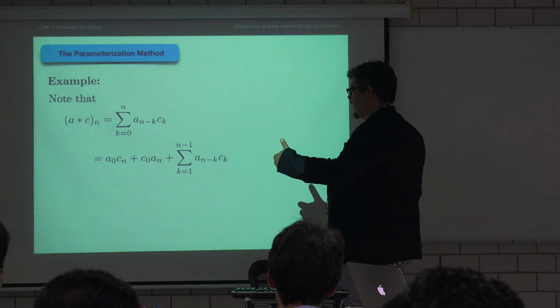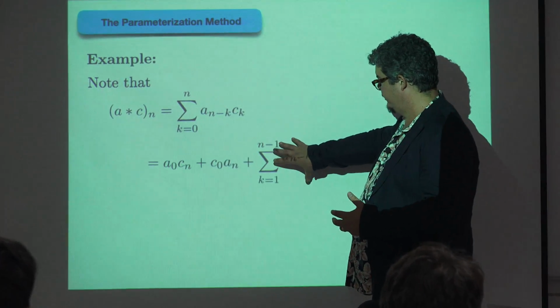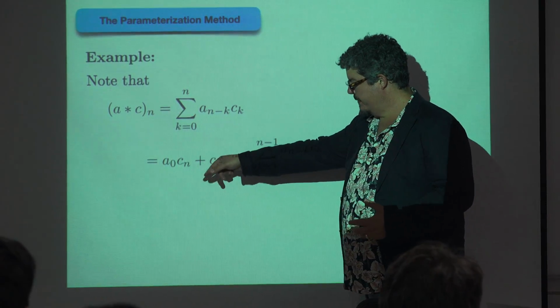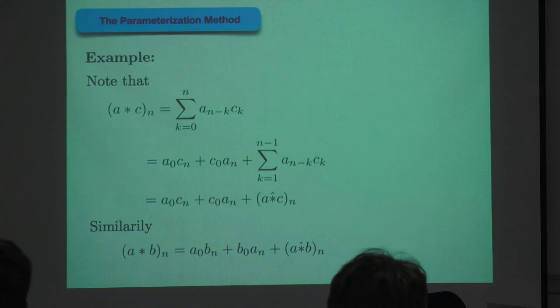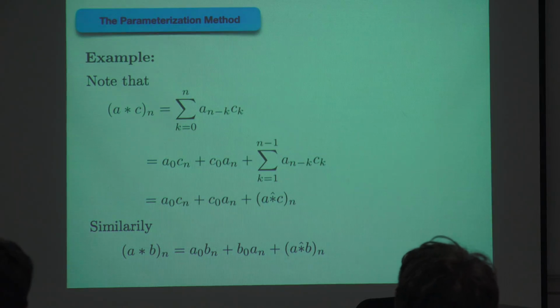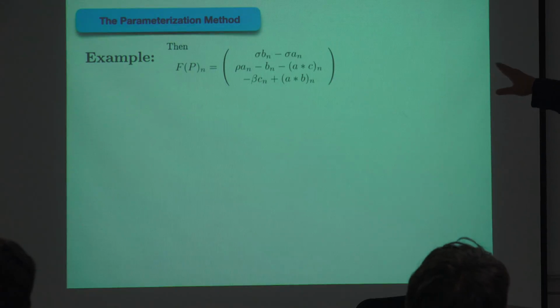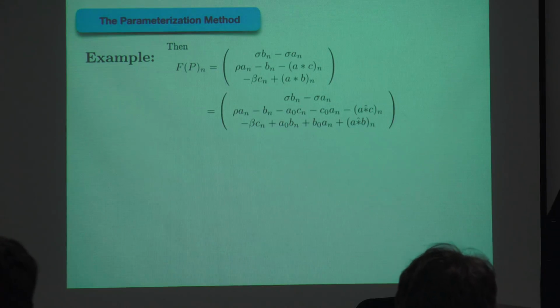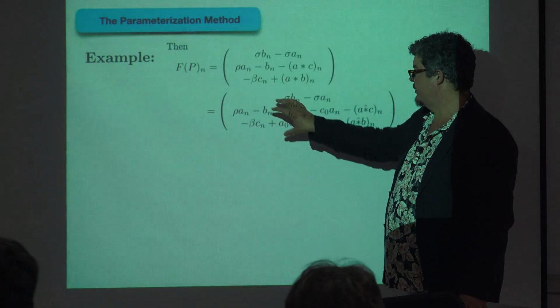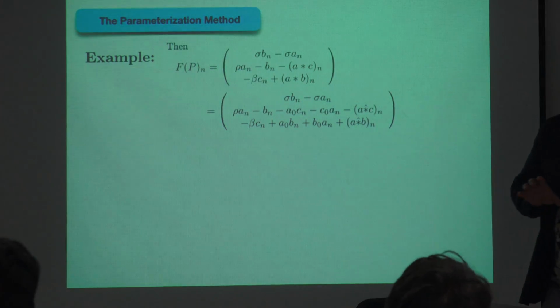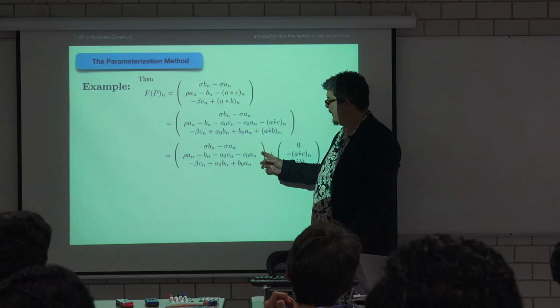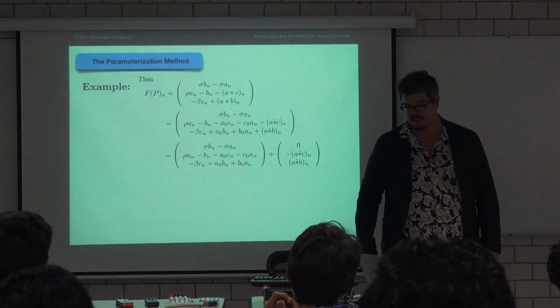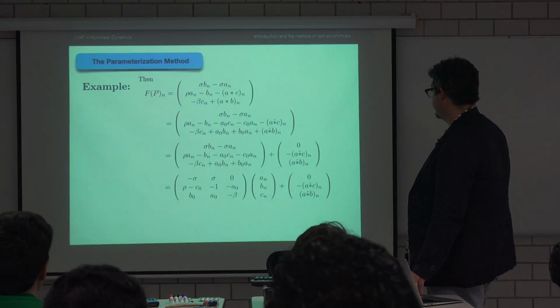Now, I'm going to do this operation so many times that I'd like to give this thing a name. You know, the Cauchy product with nth order terms extracted. I'll call this a Cauchy hat product or something, okay? And it's the same thing for A times B. So now I go back to this F composed with P, and I just rewrite it with the nth order terms taken out of these Cauchy products. Now I'll put everything of order n by itself, and lower order things by themselves. What you notice is that this is linear in a_n, b_n, and c_n. It's this matrix.